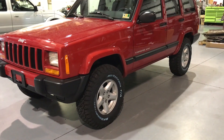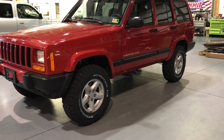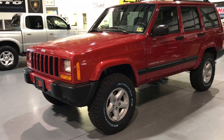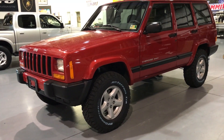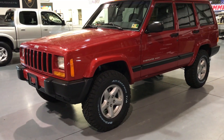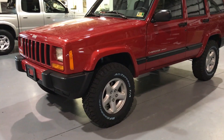This is a pre-listing. This Cherokee is not completed, although we have done the lift, the tires, the servicing. We have a little bit of body work to do in the back, which I'll show you. It also has to get a final cleanup and about a 200-mile test drive. It's one of our procedures that we do here when we're done with the Cherokee, but it has been paint corrected.